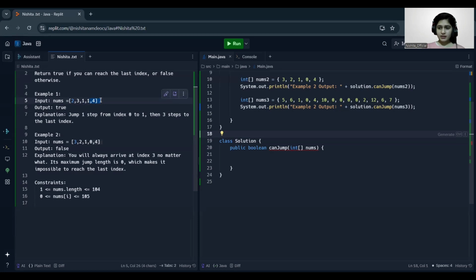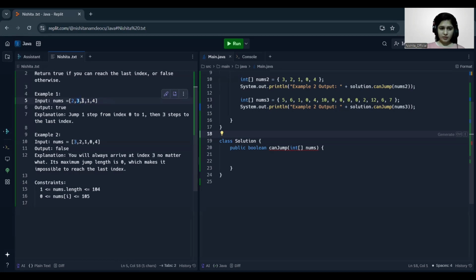If we can reach the last index, we will simply return true. If we cannot reach the last index, we will return false. Okay, let's see what happens with this example. Initially we will be at 2, and we can make at most 2 jumps. So 3, 1, we can reach till here. We can also reach 3, right? So we can use the value of 3, and see how far we can get.